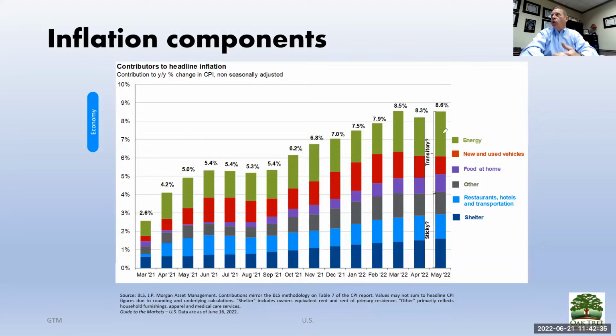Now, one of the things you'll notice here, the green has gotten bigger. The red has gotten a little smaller, but that was a big part of inflation here as we had this shortage of cars. We drove up all the used car rates. We drove up all the new car rates.